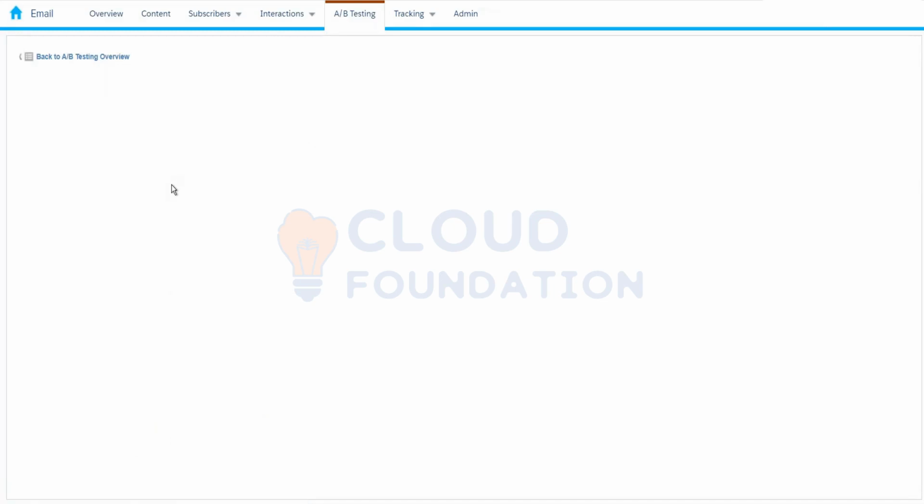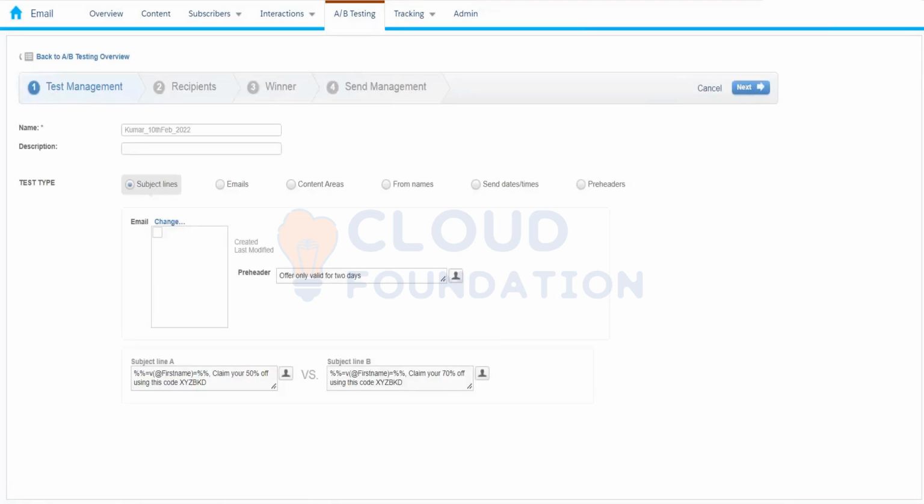In A/B testing, the actual emails are sent. It's not just testing. Actual emails go to the customers. Suppose you have 10,000 customers, you don't have to send out the email to all of them. We pick some 1,000 customers, randomly split them, and then send out the email to these 1,000 customers.